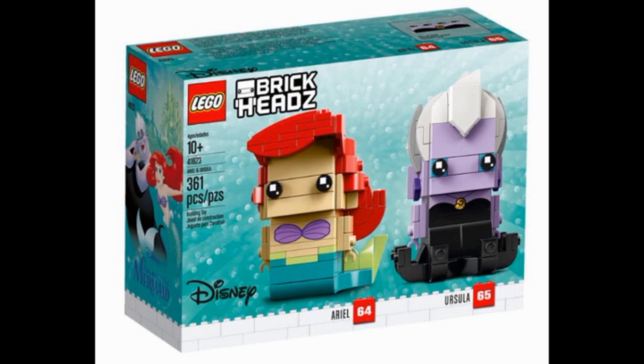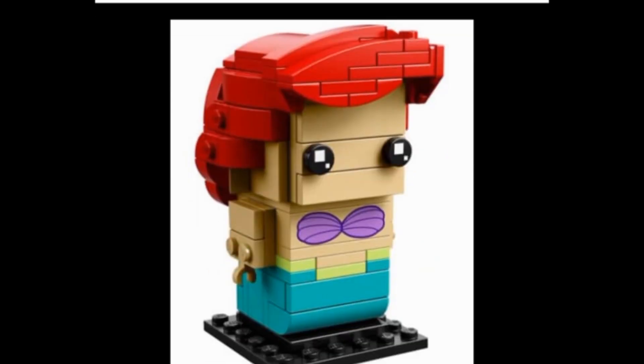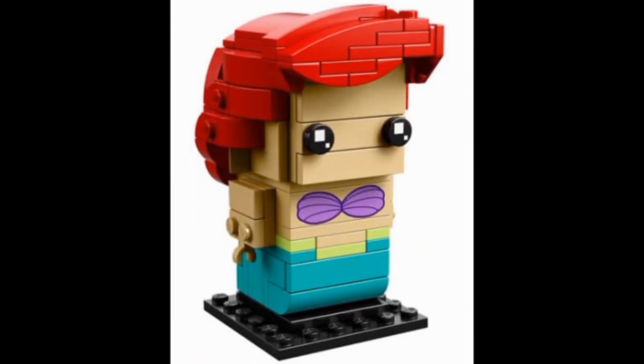So how good actually are the Brickheads included? We'll start with Ariel, who immediately looks very, very strange. I think the biggest problem, just in concept, with this figure is that it looks really weird to have a Brickhead that's showing a lot of skin. It just doesn't really work with the style they're going for here, especially with someone as thin as Ariel. It just looks very strange and I'm not a huge fan of how it turned out.